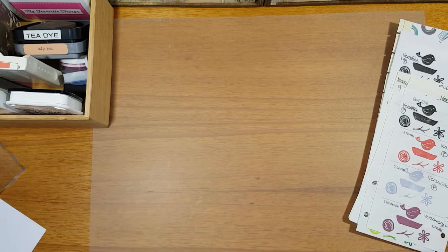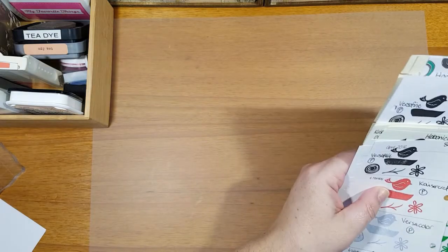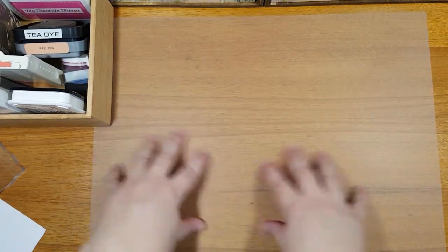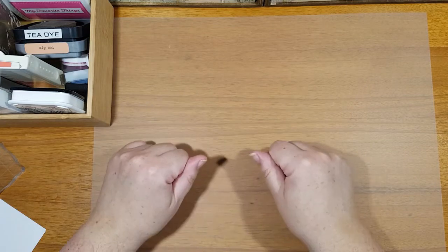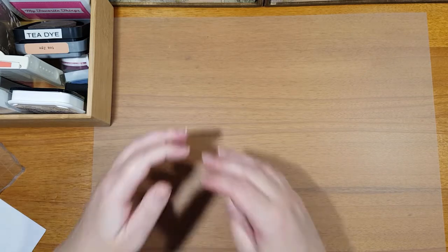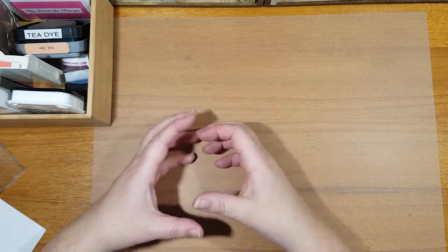I'll go through physically stamping out all these colors in a tick, but first of all, we'll go through some of the popular paper types in planners. Now, the best thing to do in your planners is actually get a page out. So if you've got a Happy Planner, take it out of the discs. If you've got a ring planner, take it out. And as much as possible, remove that page.